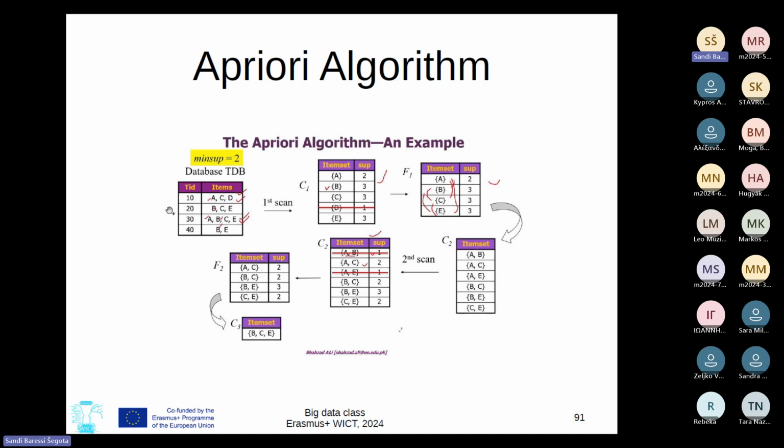and looking at this original database, we can see that A and B is bought together only once. A and C is bought together twice, here and here in 10 and 30. Same goes for A and D, B, C, B, E, C, E. And for example, B and D. We have B here, E here, B here, E here, and here, a person purchases just B and D. We eliminate those that were once, and now we have the item set of AC, BC, BE, CE.